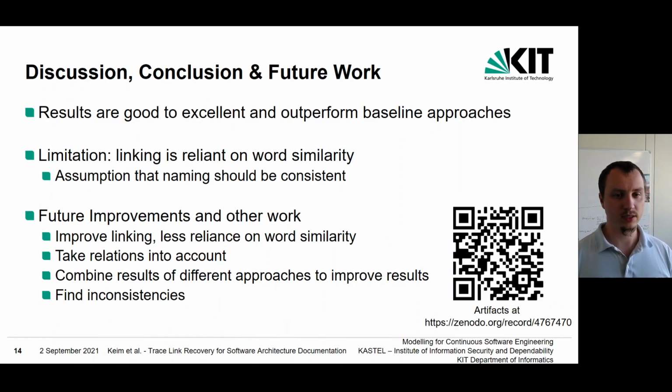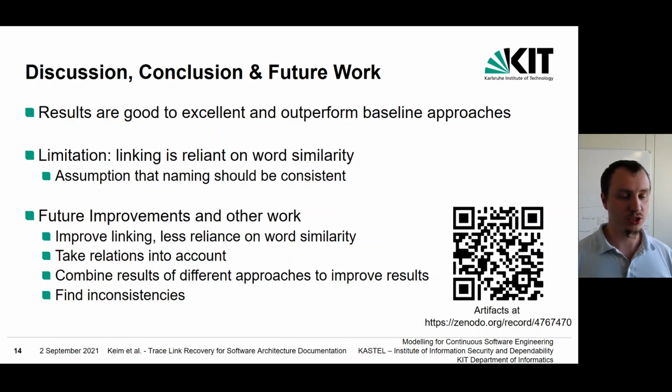This leads us to our discussion and conclusion. Our results are good to excellent and outperform other baseline approaches. The biggest limitation right now is the reliance on word similarity, and we currently base this on the assumption that naming should be consistent. But this is not always the case, and other problems might come up if we just use this string comparison. This is one of the things that we also want to improve in future work.